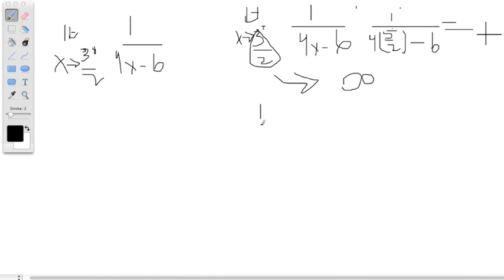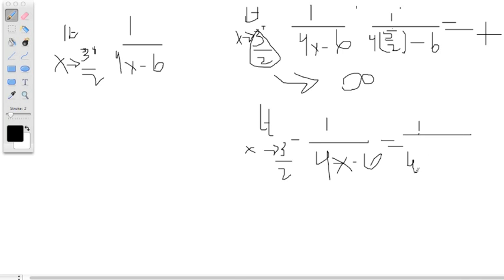For the next one, you'll find the limit as x approaches 3/2 from the left. For this, you can use a negative number. It's easiest to just use a negative whole number, so just use -2. So you plug in -2 to x, and you'll get -1 over 14, which doesn't really matter because, again, it's just a negative number. And because you got a negative number, the limit would be negative infinity.